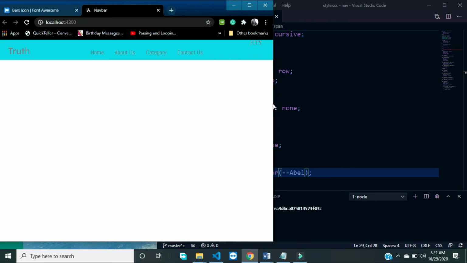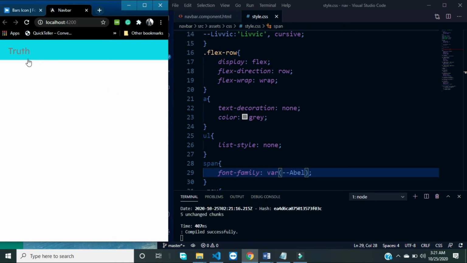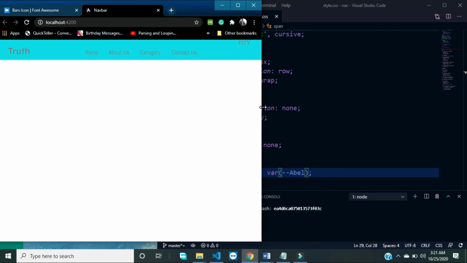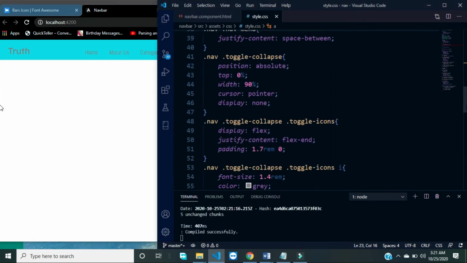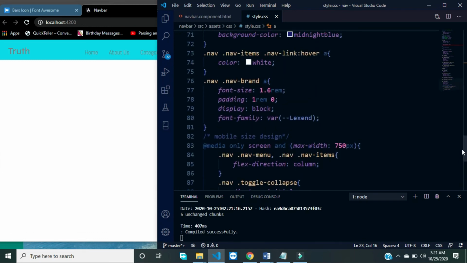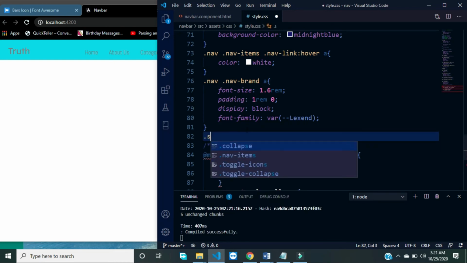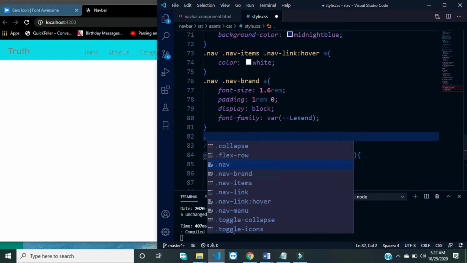Okay, the social, beautiful, beautiful. So let's target the social. Okay, I'm done with the browse. I was just checking if I'm missing anything.